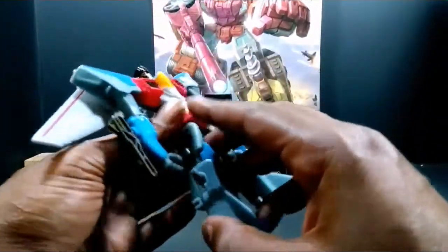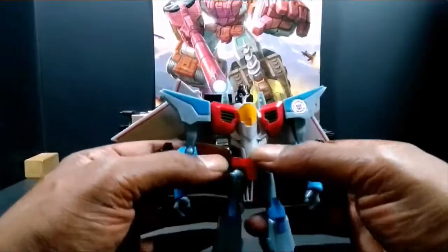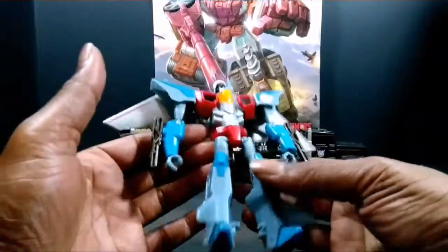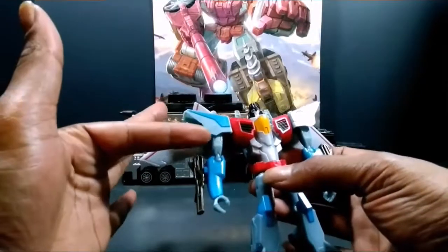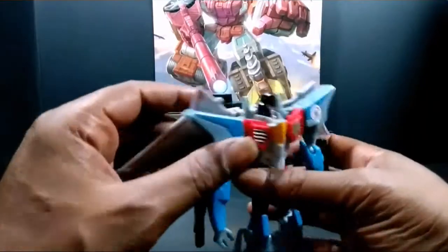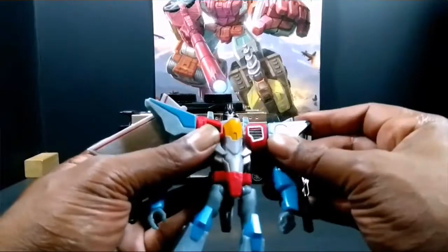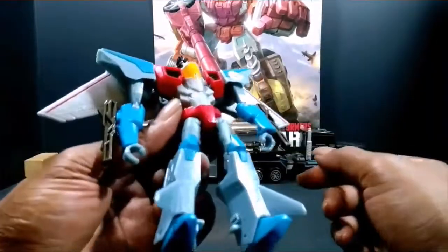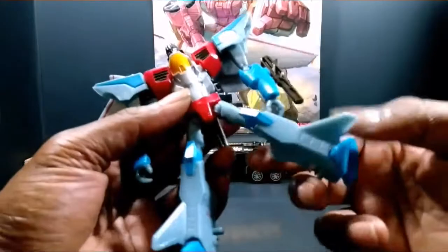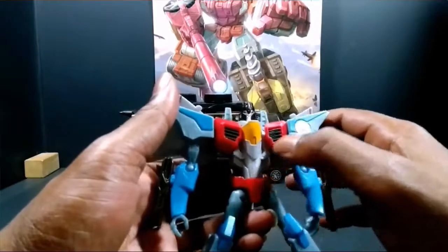Alright, let's see. He's got two different grays. Right here, this wing gray matches the wings, and this matches his body, which overall the whole scheme kind of comes together like an old Starscream mixed in with a new. Then he's got the little gray shoulder pieces. They weren't painted. They should have been. Towers, stacks, whatever you want to call them. But overall, it's kind of nice. Got a little detail in the legs, little molds in the wing, in the chest, and stomach area.